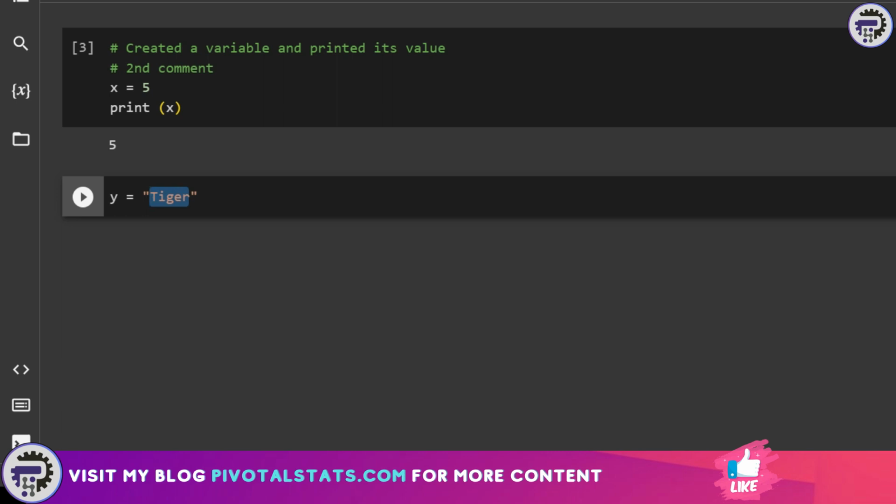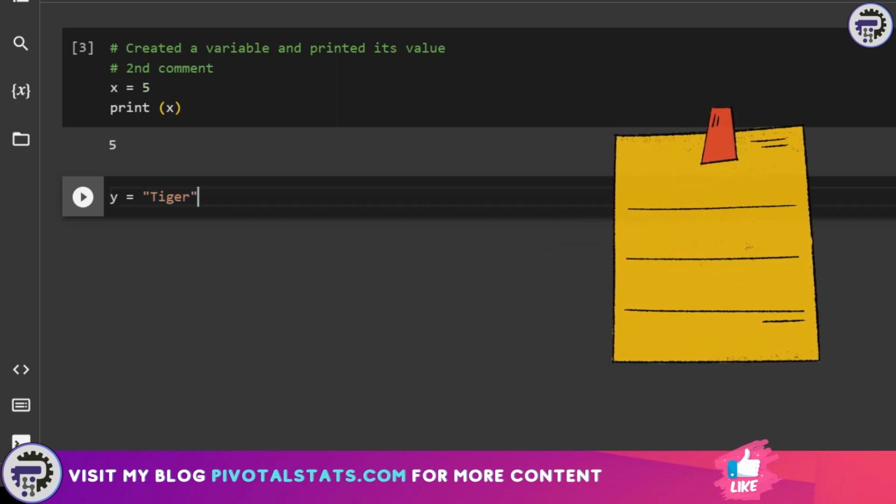Now this text tiger has been automatically indexed within Python with some numbers, and the numbering or indexing of Python starts with 0. So the first letter that you see in this entire word will be indexed at 0, and the second will be indexed as 1, and so on and so forth.